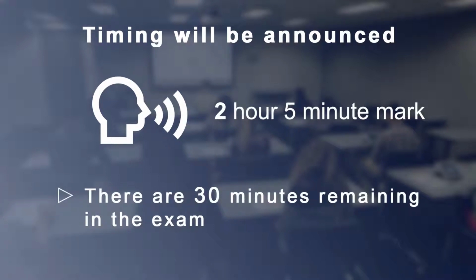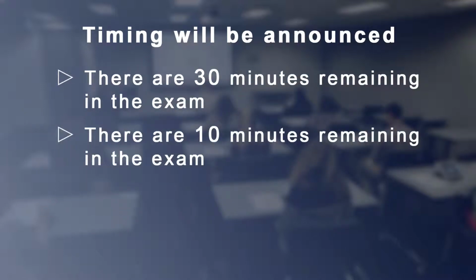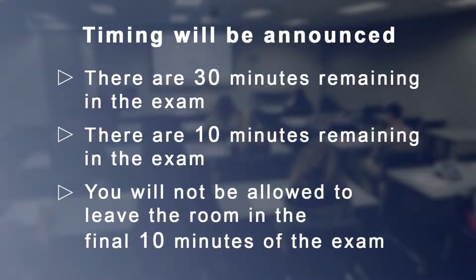Timing will be announced by the administrator. At the 2-hour and 5-minute mark, you will hear, "There are 30 minutes remaining in the exam." You will also receive a 10-minute warning announcement before the end of the exam. You will not be able to leave the room in those final 10 minutes. An administrator will now provide you with the PIN for the competency exam.